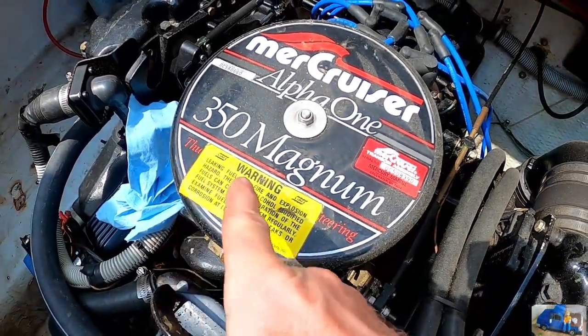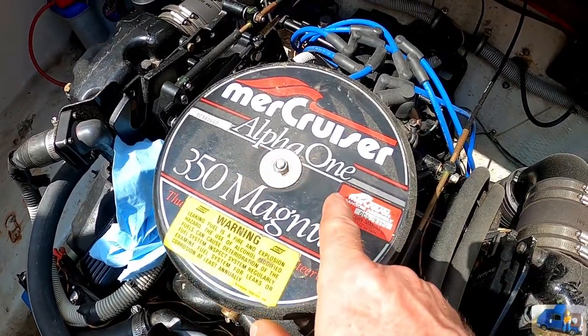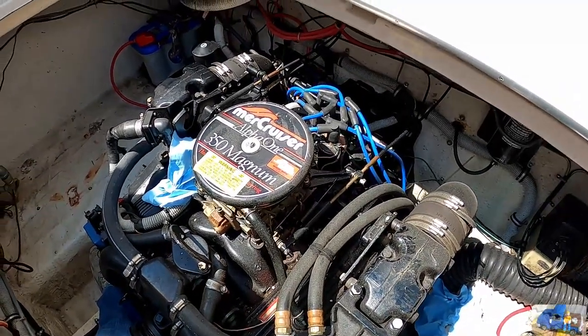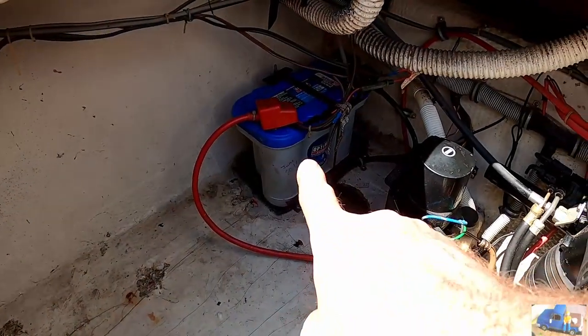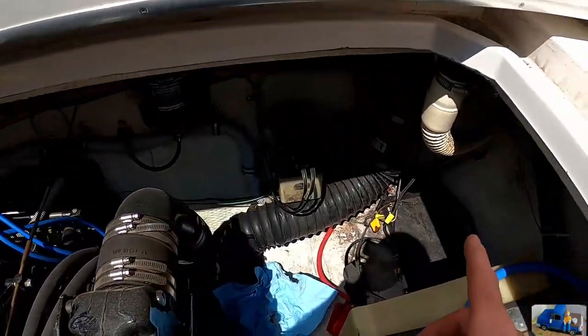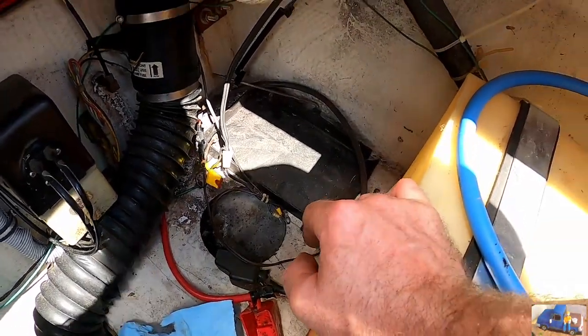Mercruiser 350 Magnum, just a little girl with an Alpha 1 outdrive. Still pretty clean for 1989. We got the first battery installed over here. We need to put another brand new battery there and get all the cables hooked up.